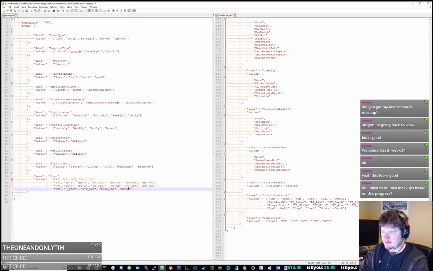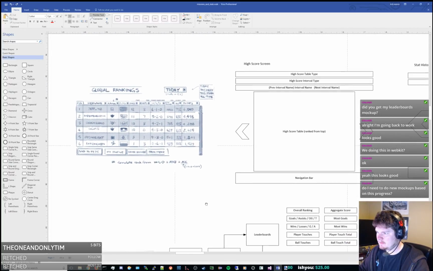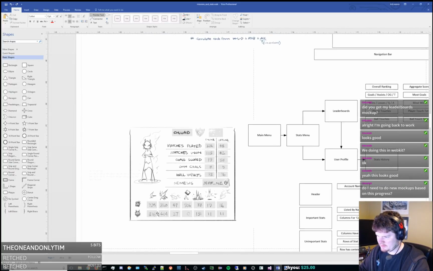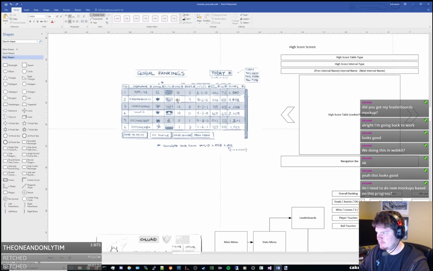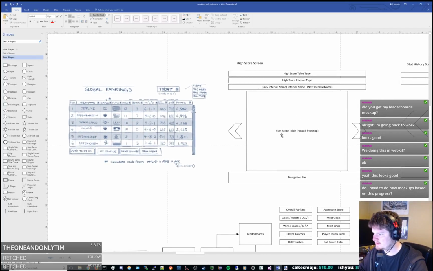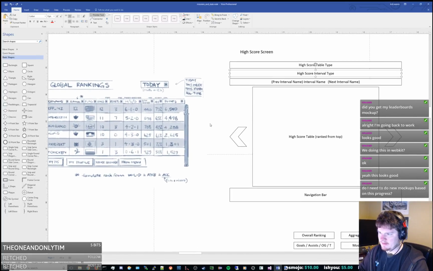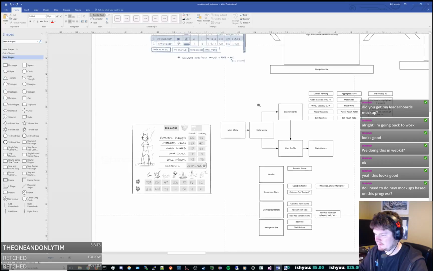Do you need new mockups? No, I don't think so. The mockups that you've got give me a good idea. Because basically I'll be taking this sort of stuff right here for the stat list. And this will pretty much be what the high score table looks like, of course, with the things that don't exist not being there. And some of the stuff, like drop downs, aren't drop downs, they're this left right thing. And no sorting, so stuff like that. So I think we've got it together.